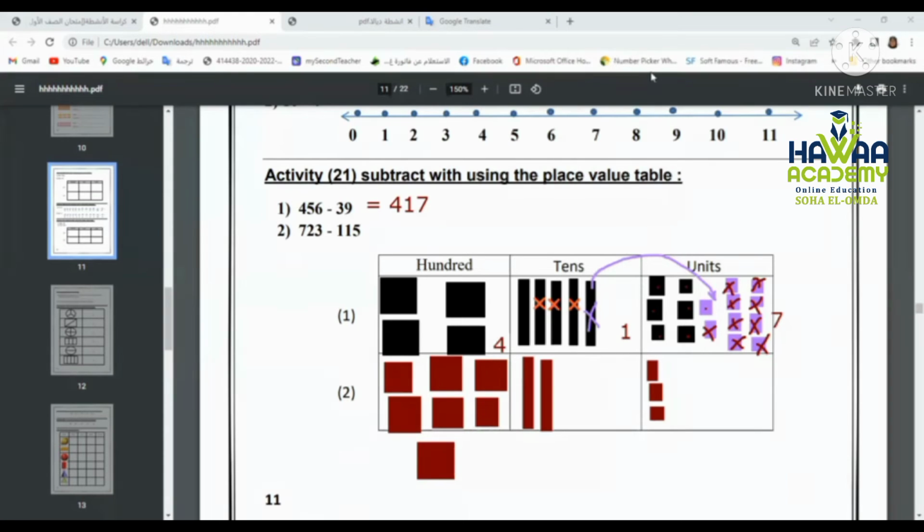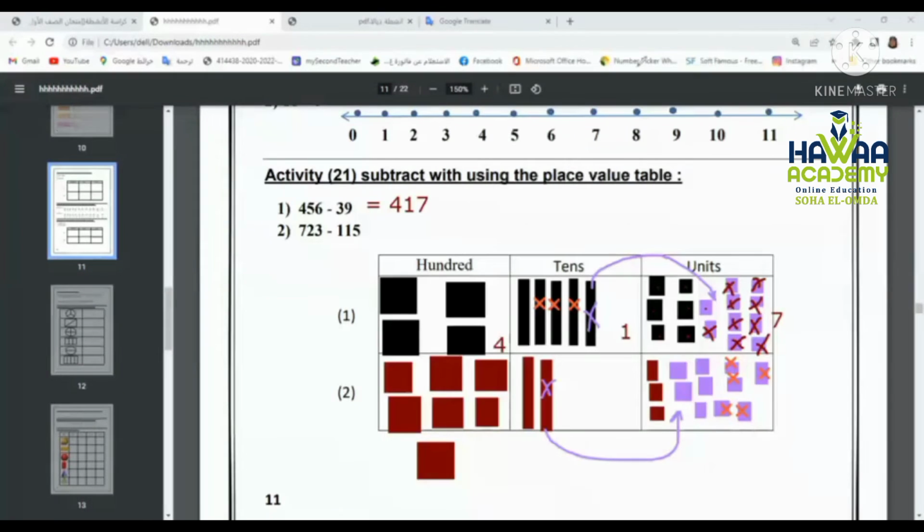I have to be careful. Can I take 5 out of 3? No, I can't. So I'm gonna borrow 1 ten from the tens part and put it where? In the ones or the units place. So here we go. There's 1, 2, 3, 4, 5, 6, 7, 8, 9, and 10. And now we're ready to take away or to subtract. So 13 minus 5. Let's take the 5 away. Here's 1, 2, 3, 4, and 5. Let's count the extra.